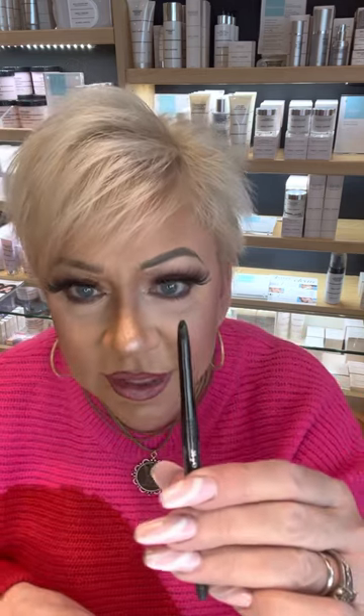We also have, if you don't want to sharpen, the Age Defying Eyeliner in Black Onyx. This one is automatic — you wind it up. But please only wind up a little tiny bit because it goes on so smooth, just like the Blackout. It's very soft. You don't have to sharpen it. But if you still need a point, there's a little secret — you pull the smudger end and there is a little hidden sharpener. Sharpen it up, stick the shavings back in there, and you can smudge it out. You only have about 30 seconds to get it smudged before it sets up and becomes waterproof. We have six different shades in this one.